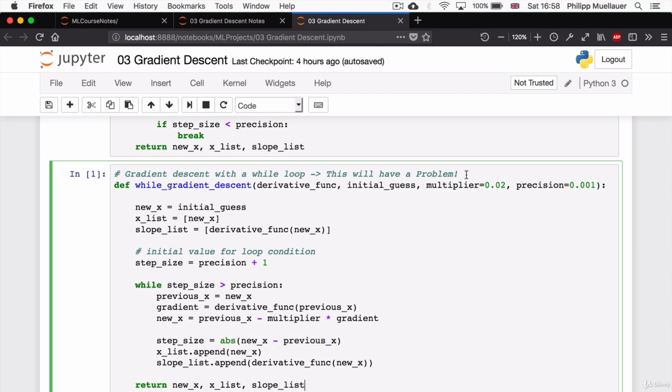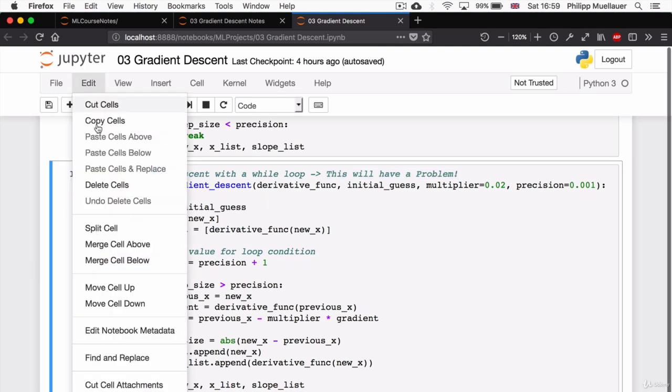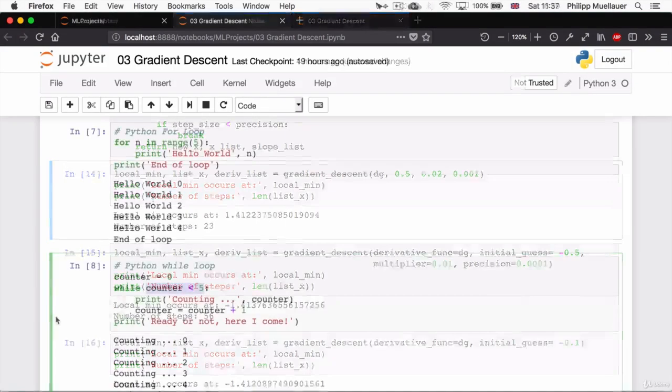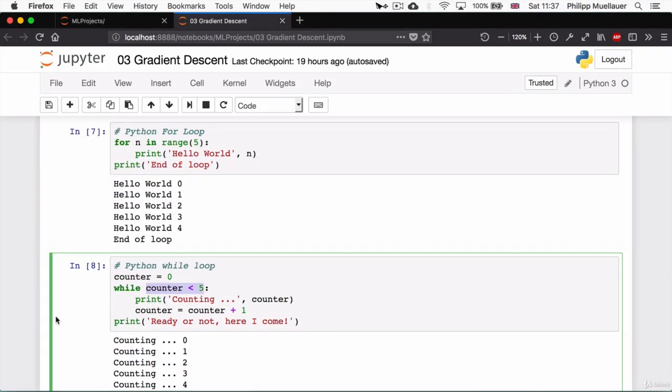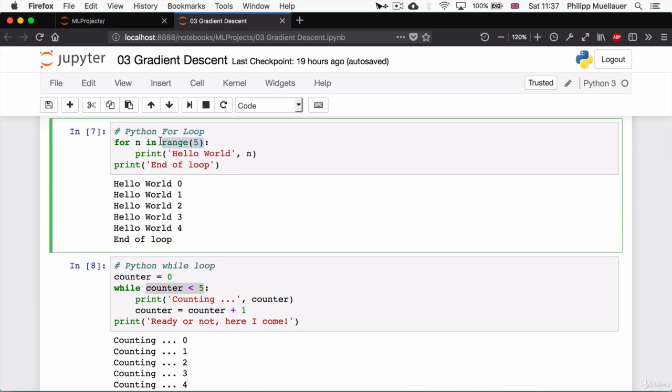Fair enough. But this is exactly the kind of code that risks running into the infinite loop problem. Because in the case where one isn't converging and the step sizes between the values get larger, this loop just continues running. So I'm not going to keep this cell around. I'm going to go to Edit, Delete Cell. And this is why the for loop provides quite a big contrast, right? It's got this safety net by forcing you to explicitly state the number of times it will run ahead of time. Now let's crank up that learning rate even more.